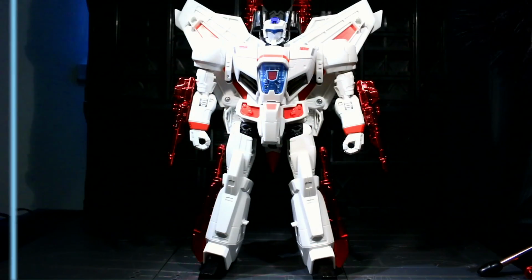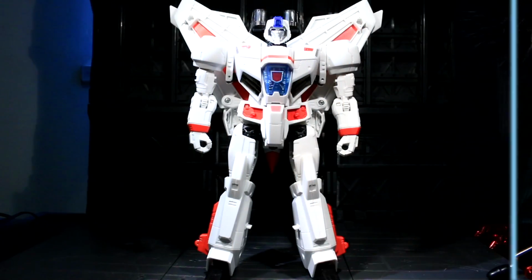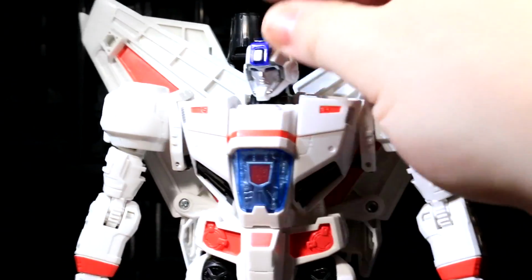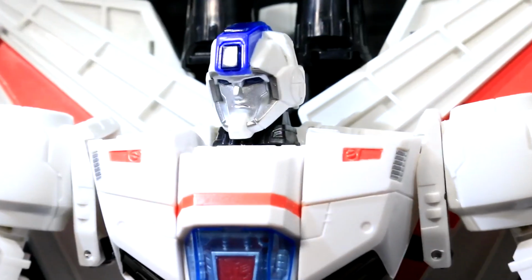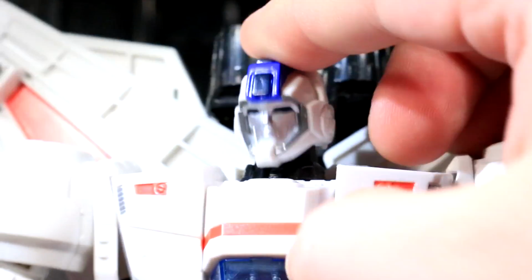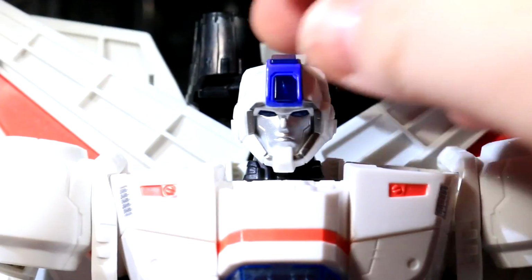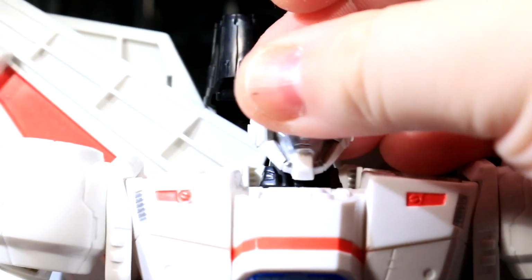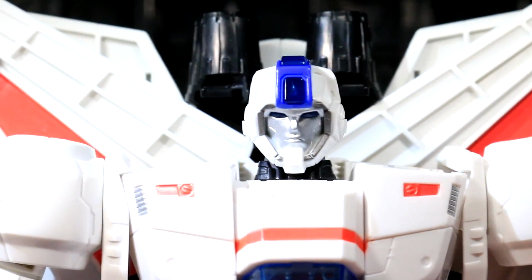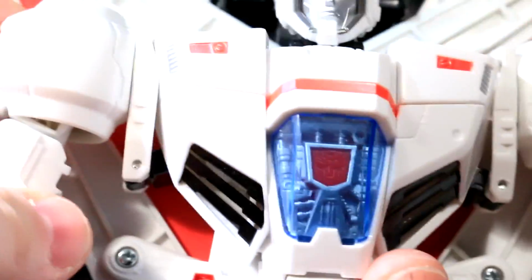I've stripped Jetfire down to his scientist mode for this part of the review because I find all the chrome distracting, and I want to talk about his joints, like how his head joint is a simple swivel left and right, but to look up and down, he's got a hinge inside his head, so as you can see, like this detailed neck sculpt, and that's kind of cool. Like, there's no tilt, but it's that design I'm seeing more and more often now of two separate hinges, and I think it's a decent compromise when you don't want to have just a big ball socket thing up there for whatever reason.